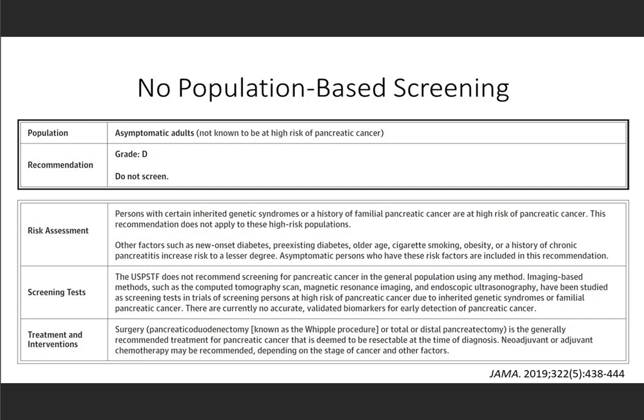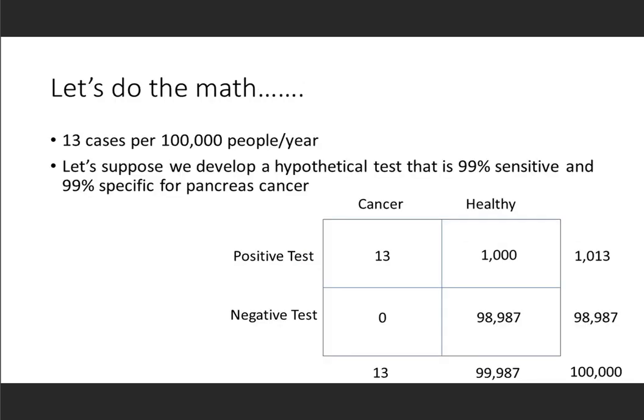So let me walk through the math and break it down a little bit further in terms of why building a screening test for the average risk adult, for every U.S. adult citizen, doesn't quite make sense. It's not that the United States Preventive Services Task Force is trying to be mean or trying to economize on limited resources. It's really this kind of math example.